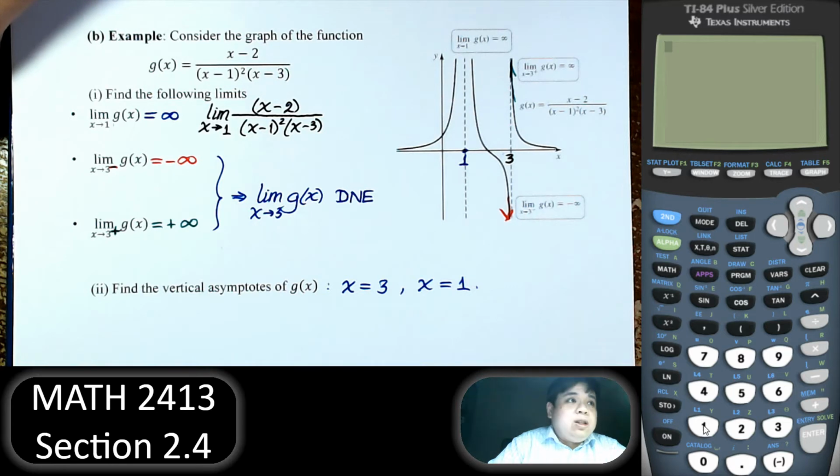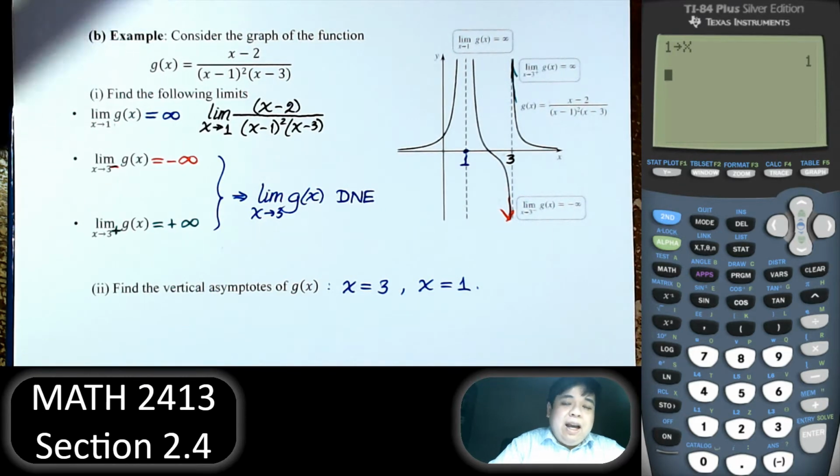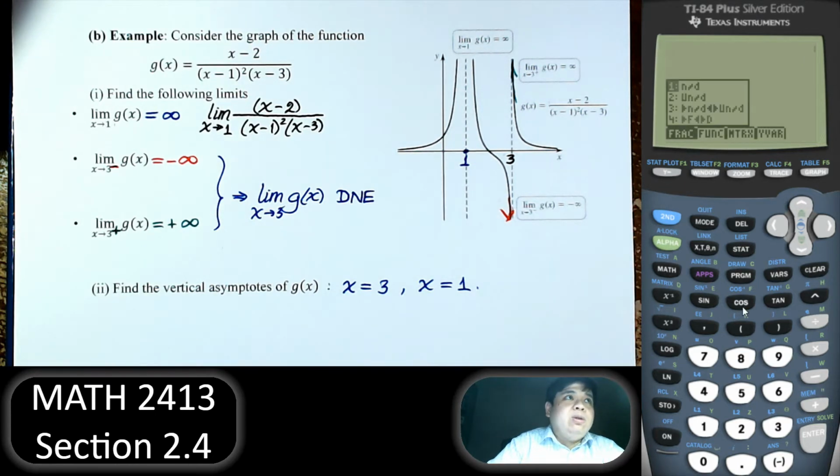So in that case, I would just say 1. You see the STO key here, store into x. Now x will have the value of 1. Then I would just enter the function, alpha y equals.